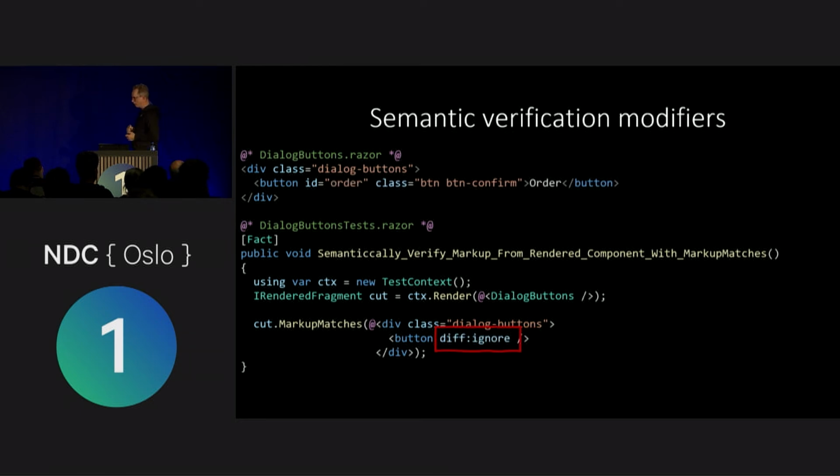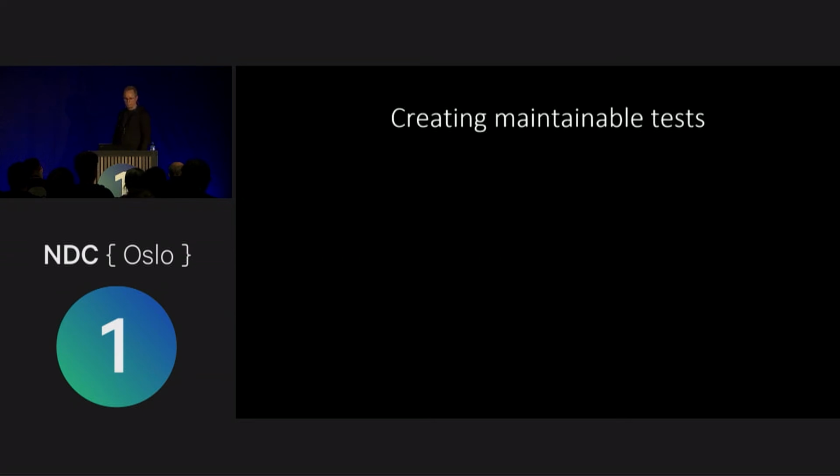Sometimes we also know that maybe the button belongs, well, not in this case, but in case we wanted to ignore the button, for example, because it belongs to a different component that isn't really the component of the test, well, we can just say there's going to be something in the DOM tree that is not really relevant for this test, so just ignore that. So again, it allows us to create stable tests that we can trust and keep around.